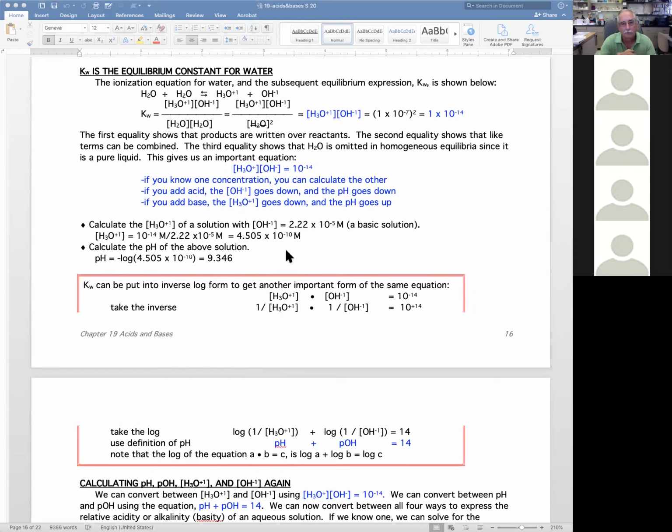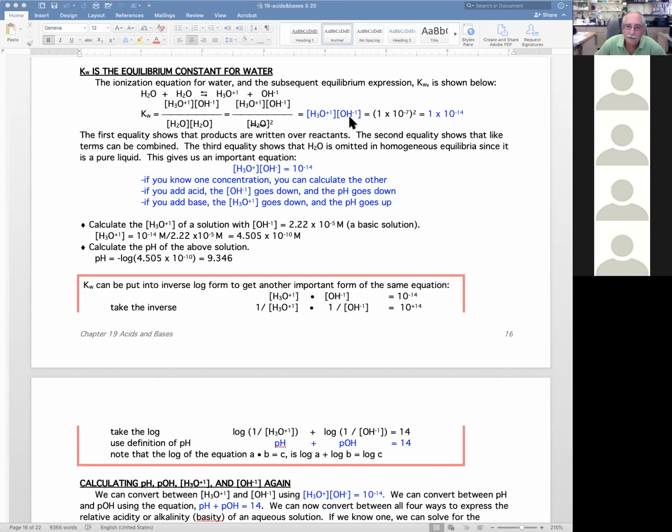So back to water again. Here's the reaction that we looked at. So we got the conjugate acid, the conjugate base. We talked about all that. Why can we not also do the equilibrium constant for water? It's simply going to be products over reactants. But then I have water crossed out because it's a pure liquid. So Keq, we can call Kw, because this is for water, is equal to the hydronium ion concentration times the hydroxide ion concentration.